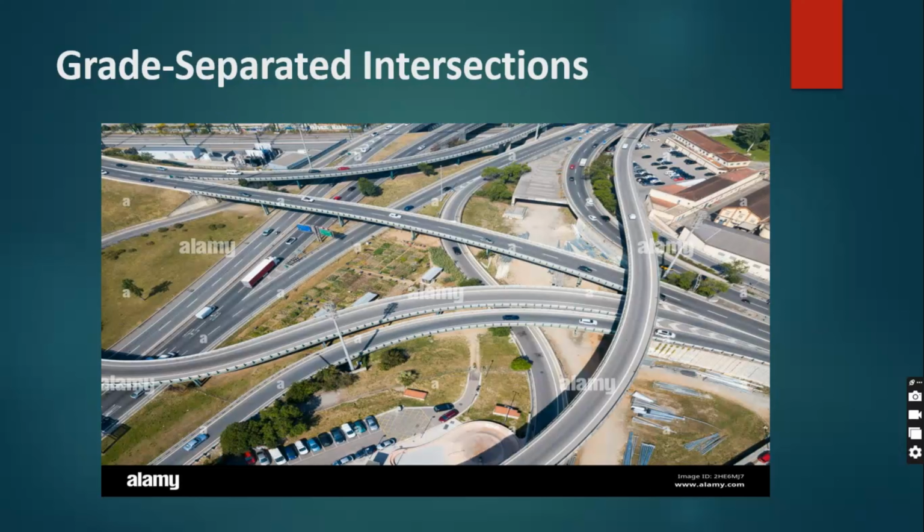It's a complex grade separated intersection which involves several ramps allowing traffic to turn from one highway to another without stopping. So that is what we call the interchange. So all these are the three types of grade separated intersections we have. Under grade separated intersections, we have three types, like I said: the overpass, the underpass, and the interchange.